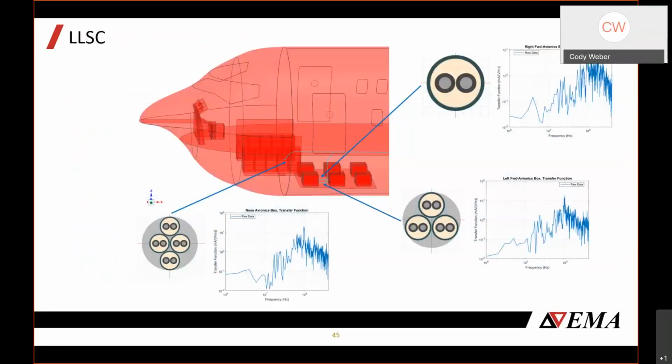Okay, so for the LLSC, the currents, we put in bulk current probes on our cables, and you see those responses pop up here. So this is just 3 examples in the sort of forward lower avionics region where we're looking at the coupled response to those cables. And in each of these, you see the aircraft resonance pop up around 4 megahertz. So you must consider for this one, it's a free space response, so it's a lambda/2 response that shows up here. Whereas if you did a low-level direct drive and you had a return array during testing, it might be a lambda/4 response.